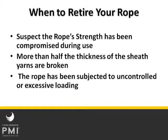If you suspect the rope strength has been compromised during use, and that's basically anything that might have happened to it, where you severely overloaded it, or it got a really big shock load, or you did pull a truck out of the snowbank with it, or anything like that, where you really think you may have gone beyond a reasonable working load on the rope, and done something to it, or cut it, or damaged it. Once again, the abrasion thing we talked about, more than half the thickness of the sheath with the yarns broken, that's time to retire the rope for sure.